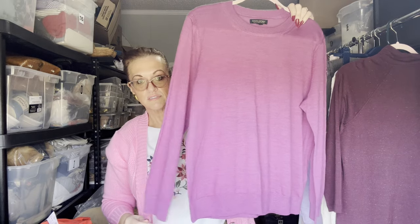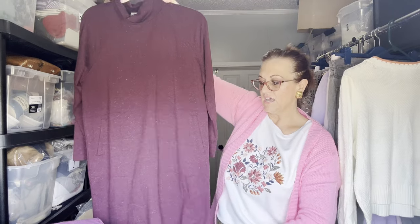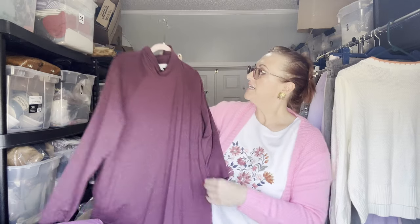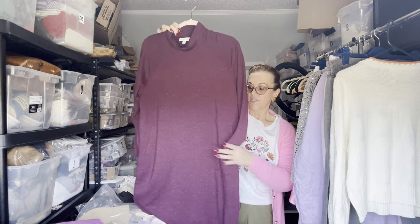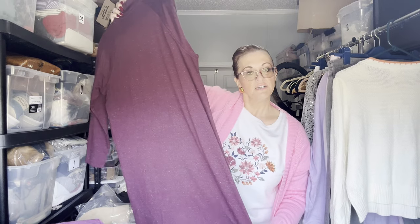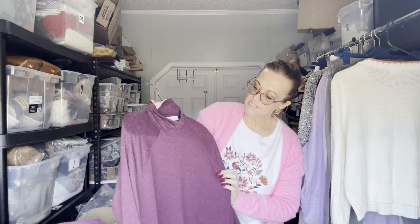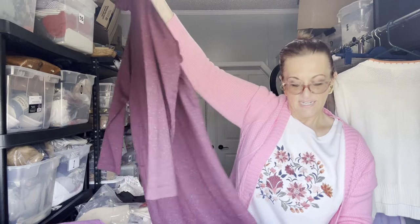We have a Pure Jill tranquility fleece, size medium tunic shirt dress — very soft. I find these frequently; the ones I have listed are XL, but this one is medium, knee length, with almost bracelet-length sleeves. It's a space-dye color — burgundy with little bits of gray — flawless shape, clean and ready to wear. Cute this time of year with black tights and boots, since tights and pantyhose are coming back into fashion.